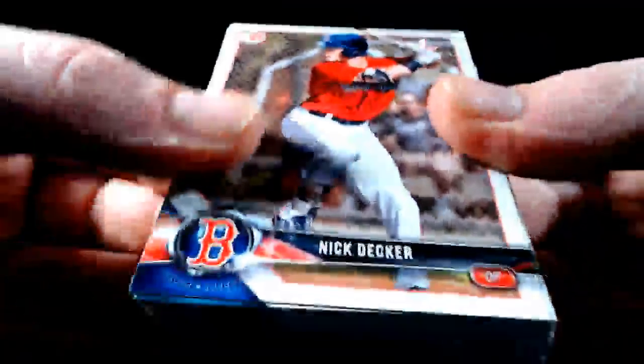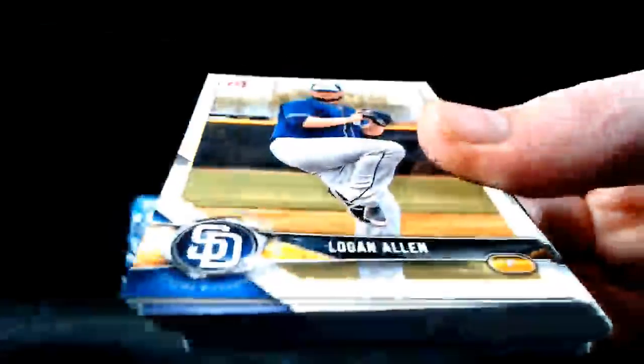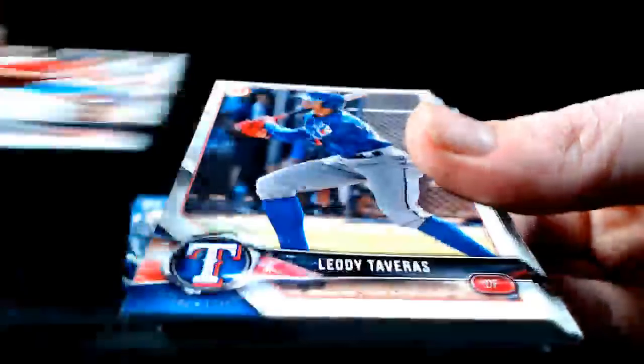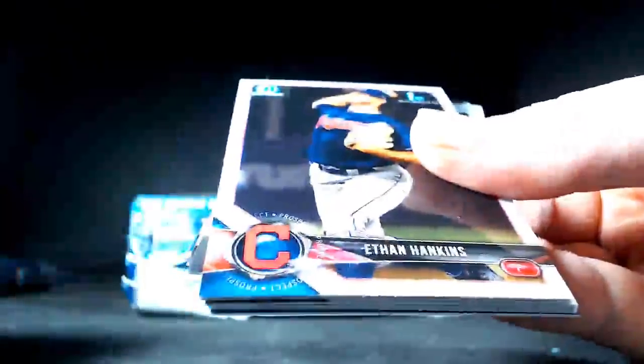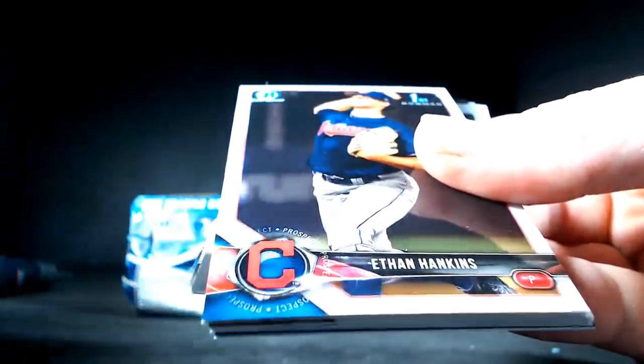Got some purple in this one. All right, here we go. Decker, Dykeman, Pompey, Allen, Rivera, Velade, Kendall, McCarthy, Dunning, Casas, Taveras, Lewis, Scipion, Frank, Moustakas, Ashcraft, Paddock, Woods Richardson, Swaggerty, Dunn, Boom, Witherspoon, Thomas, and here we go, Chrome.